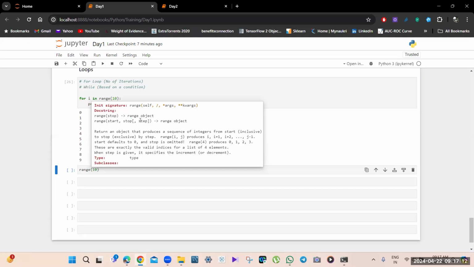Now, if nothing is mentioned, it will take one step at a time. The value of the step will be 1, so it will be incremented by 1. Let's say 1 is a kilometer. Bangalore is 0, so every time until it reaches Chennai, it will increment by 1 kilometer, 1 kilometer, 1 kilometer. Then only it can do the movement, then only it can travel from one location to another location.